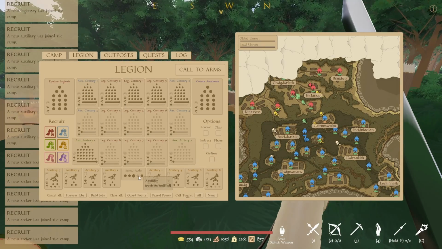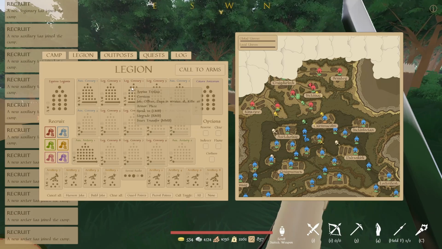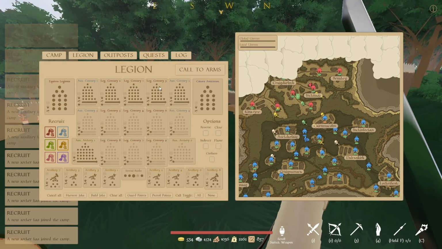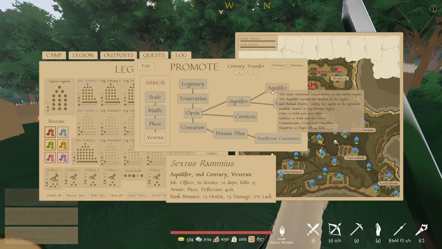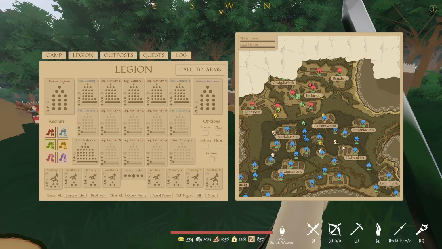So we lost our Aquilifier. That is terrible, so we need to redo that. We've got the Magic and Fire still there. 19 days in service, or 22. I think 22 days. Your new Aquilifier, so you can hold up our standard with pride.